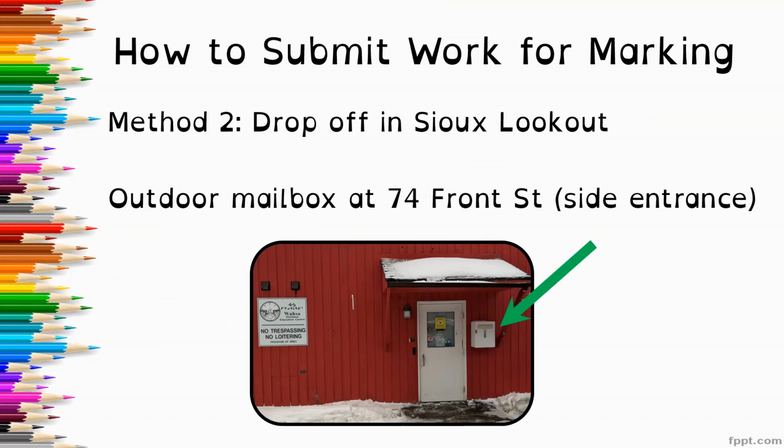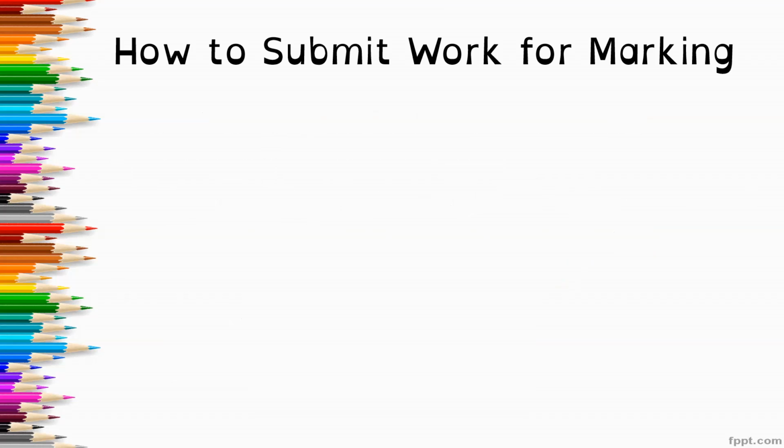The second method is to drop your work off in Sioux Lookout. We have an outdoor mailbox at our location at 74 Front Street. We are the bright red building next to the post office, and we have a small white mailbox next to our side entrance. We are not yet open to the public, so just put your work in there and I will get it and get it back to you as soon as I can.